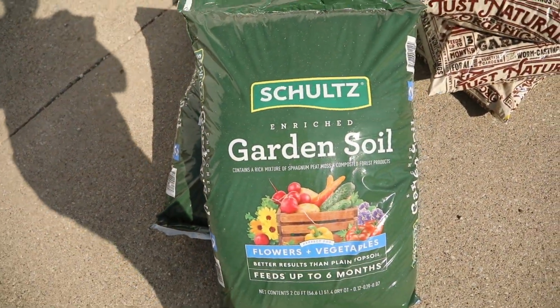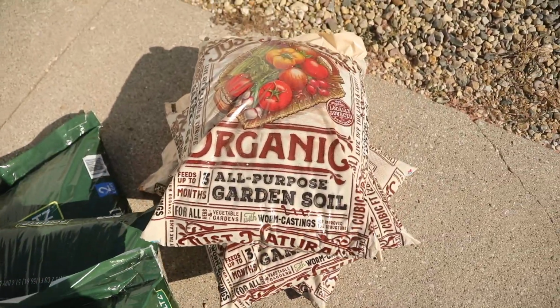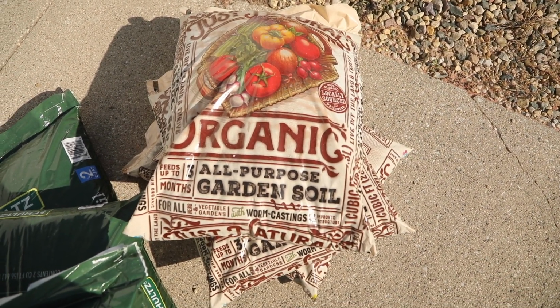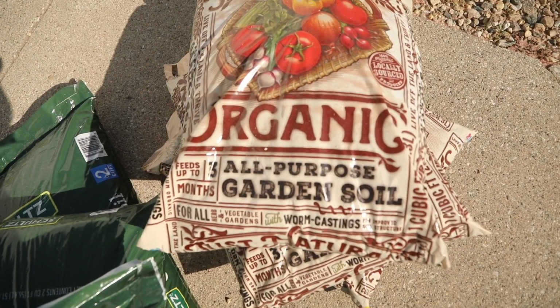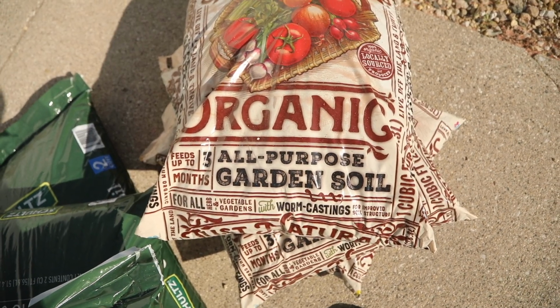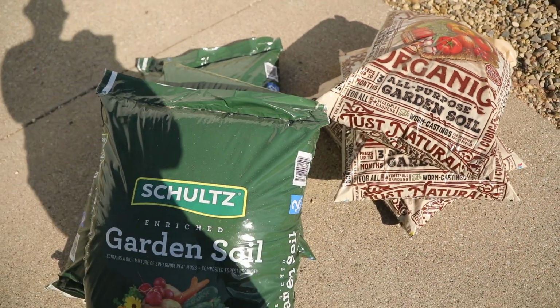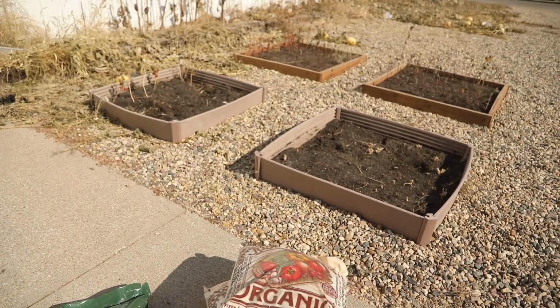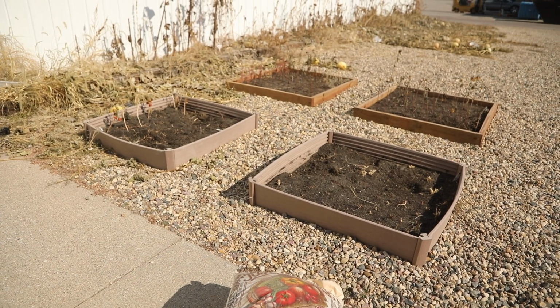Then here's the 2 soils that I'm going to be using today. They're both garden soils. One is the Schultz brand, and then this other brand is organic garden soil. I really like this brand. They include worm castings in their soils and mixes, and so this is just a nice, healthy soil. So I'm going to be putting both of these in all of the beds.